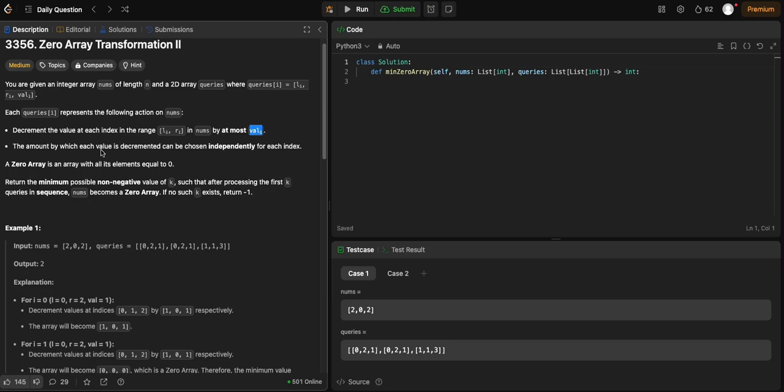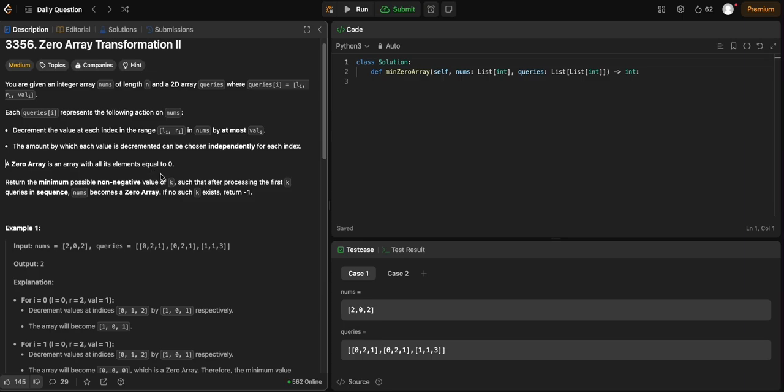The amount by which each value is decremented can be chosen independently. A zero array is an array with all its elements equal to 0. Well, if this is what we want, then maybe it is not as restrictive as we thought. But let's read it a bit more first.